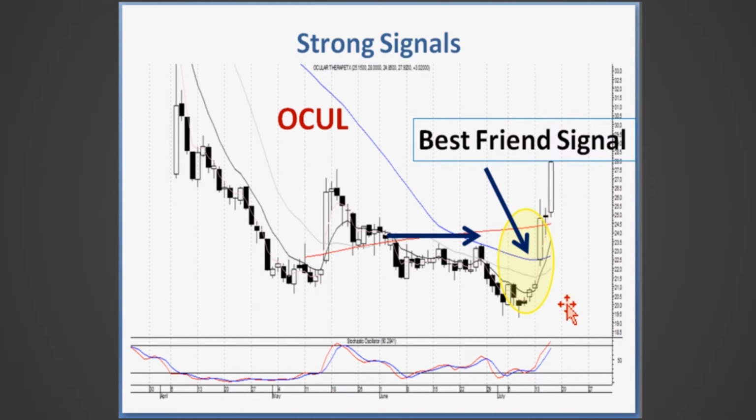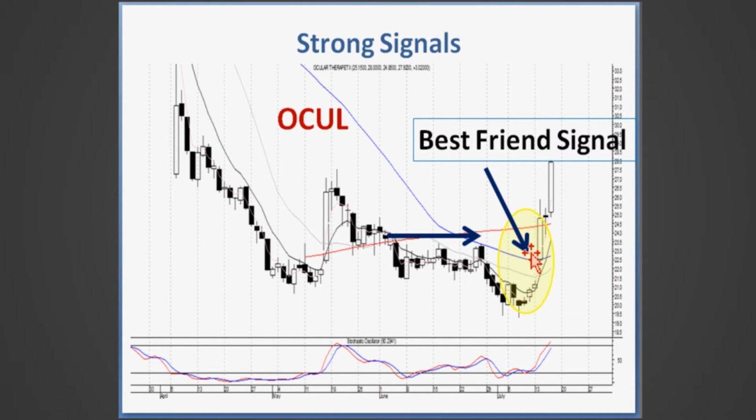Anytime we start seeing it set up, and we can identify what the pattern or the signal was that created that breakout. There's our scoop pattern, and there's our little doji gap up, our best friend signal. That's number one on our quantitative list of strong signals. Anytime you see a doji, especially down here in the oversold area, followed by a gap up, you're going to have a very strong price move. Two things going for you. Number one, it gives you extremely high probabilities that you're in an uptrend.